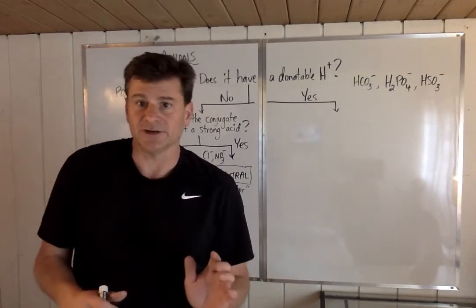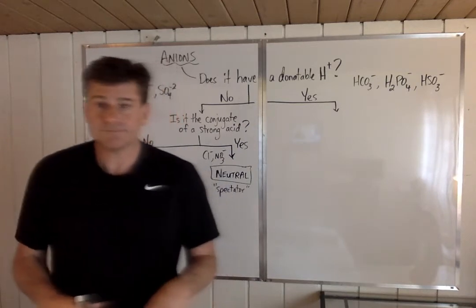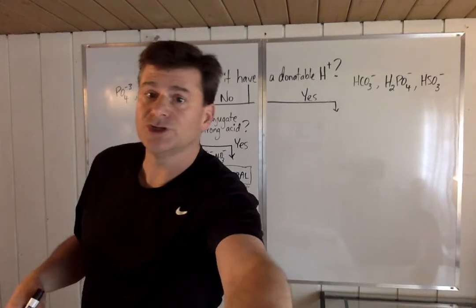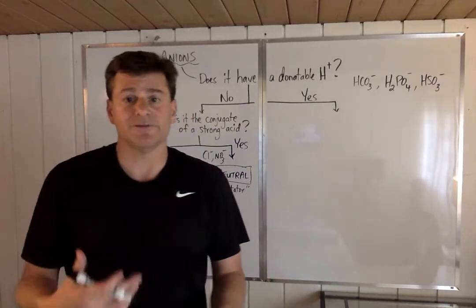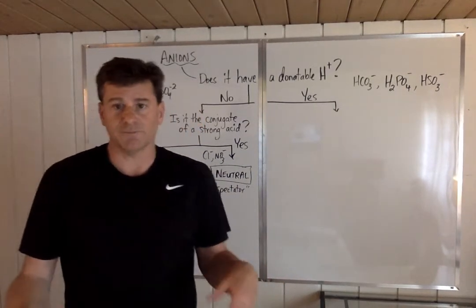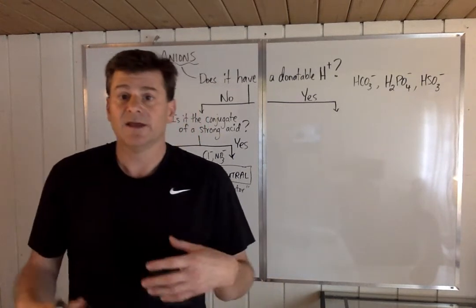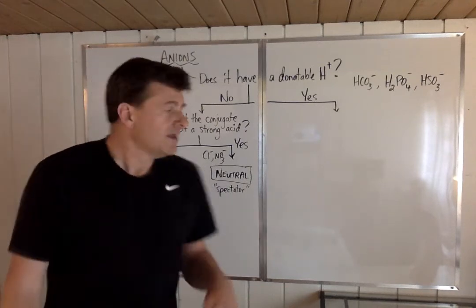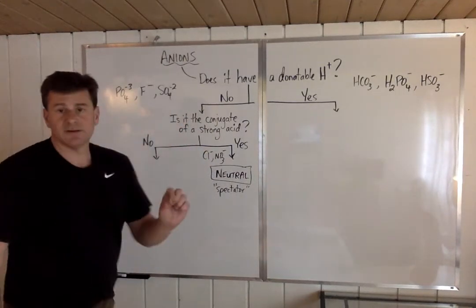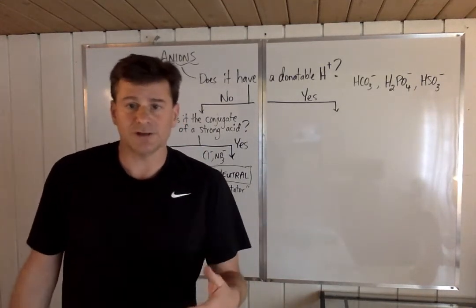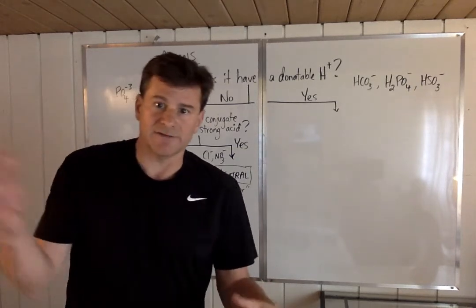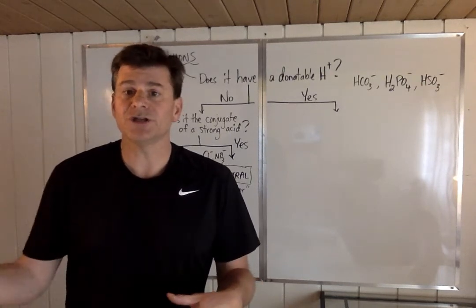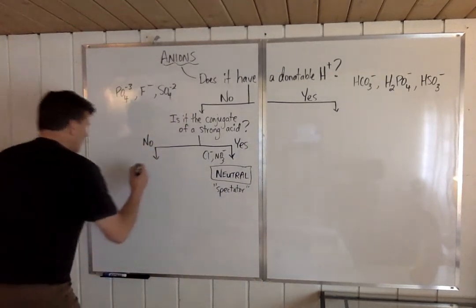Then obviously you've checked your cation to see if it does anything. That's critical that you see this one. So if you have a solution of Cl minuses, or NO3 minuses, or perchlorate, ClO4 minuses, they are not going to make the solution acidic or basic. They do nothing. If the answer is no, if you ask the question, is this the conjugate of a strong acid, then the other side of that coin would be that it's the conjugate of a weak acid. And if you're the conjugate of a weak acid, this thing is a base.